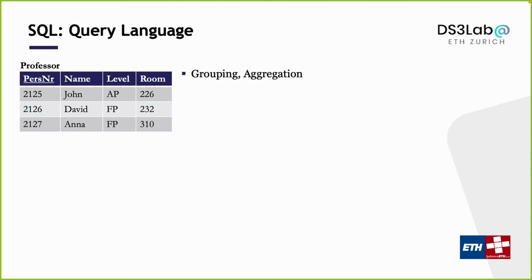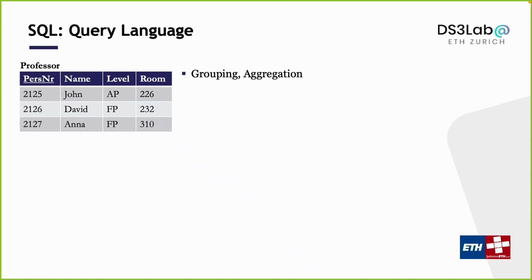And there are more. You can group tuples together. You can do aggregation over all that information. For example, I have this relation. I will say, okay, how many professors do we have, right? So far, it's very hard to answer that question because I don't know how to count things, right? So the way that databases think about it is by modeling it as aggregation and group by.